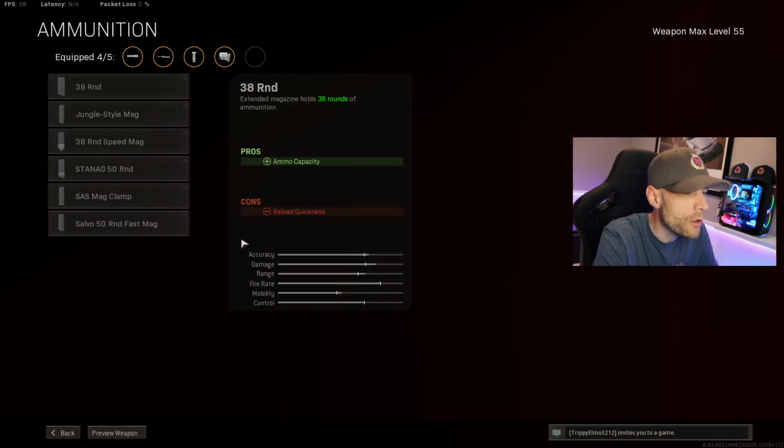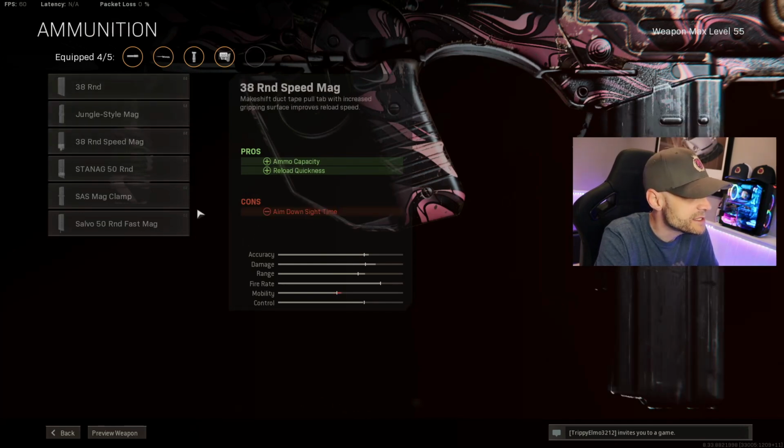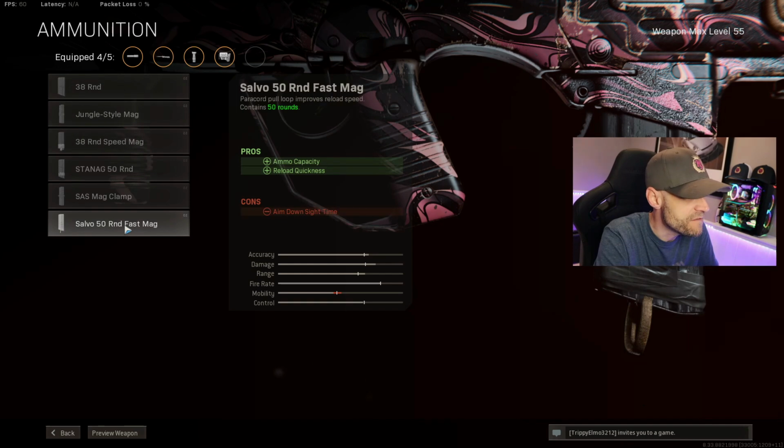And for the ammunition, this is one of the biggest changes that came with Season 2 Reloaded: they changed the ADS time as you go to bigger mags. Now you get a fast reload with this, but you pay for it with the ADS. And I tested the ADS to see how much you'll have to pay.